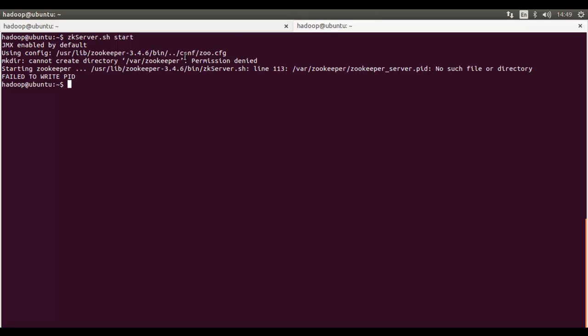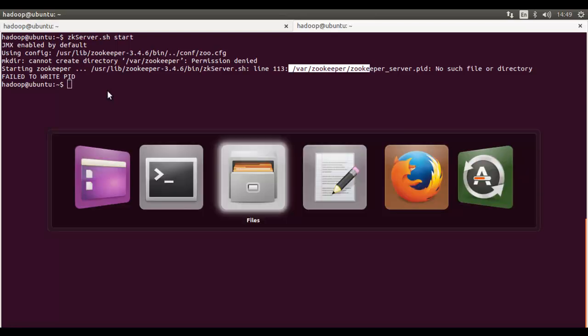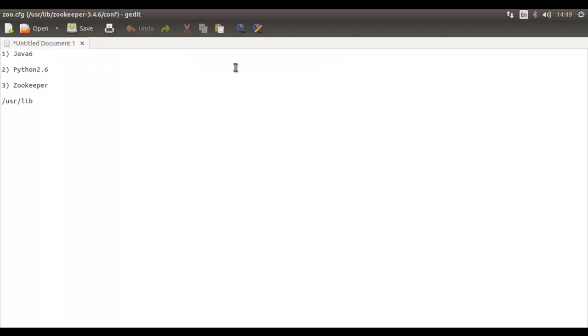Okay, something is wrong. Yes, it is unable to create a directory in this place, as it has read information from the configuration file we created, zoo.cfg, in the Zookeeper configuration conf folder. So see here, /var/zookeeper, the highlighted one, is the data directory that we have given, that is the path we have given. I mean the place where the Zookeeper server can keep its metadata and maintain its information. So now let us try to change that path and we will be able to run Zookeeper successfully.